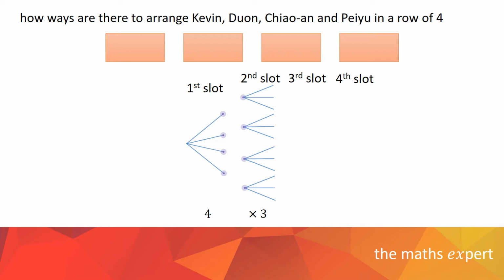Finally, the final slot will only have one option, so we will have 4 times 3 times 2 times 1 branches in total. This corresponds to the total number of permutations, as every single permutation is included in this tree diagram. I have not evaluated the calculation, as we can see it forms a pattern starting with the number of objects and multiplying by consecutive decreasing numbers until we get to 1. In short, this is known as 4 factorial and denoted by this notation. In the future, I won't continue to draw the tree diagrams out, but we should now understand why we use factorials in this type of problem.